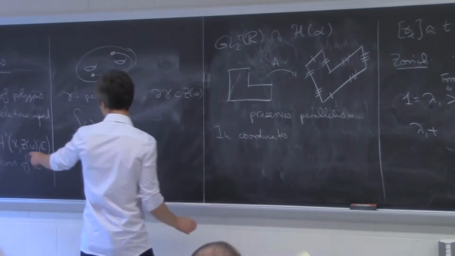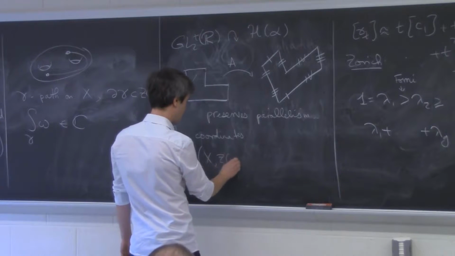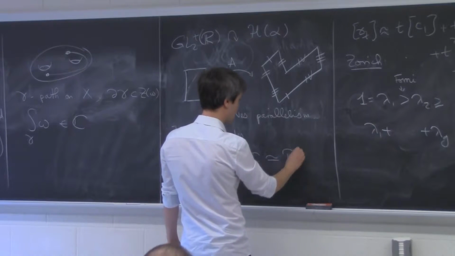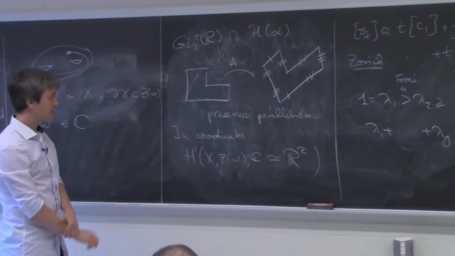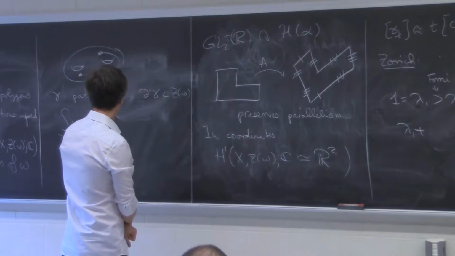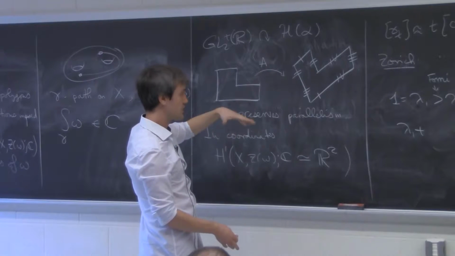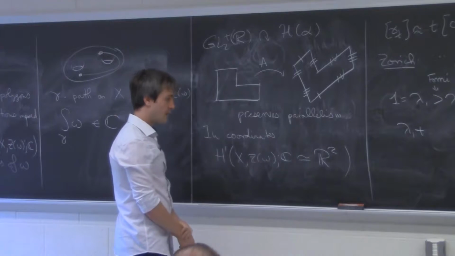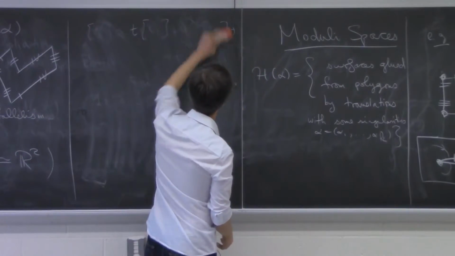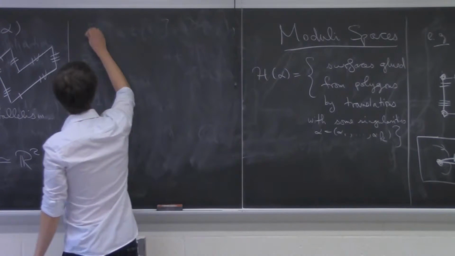In coordinates, when you have this complex cohomology group, H^1(X, Z, omega), you have complex numbers. But then you just view the complex numbers as R^2. So you're just acting on these segments. You have this complex number, and you think of it as a vector in R^2, and you just act by the matrix on this vector. And it is this action.